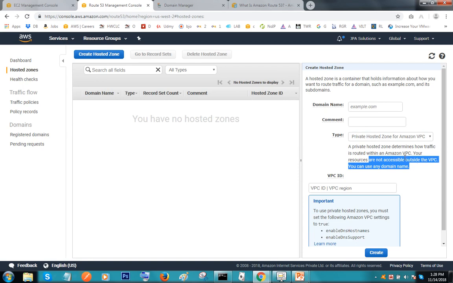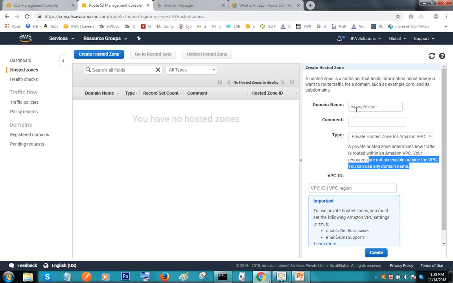You can use any domain name, okay? Even if it is going to conflict with the public domain names. So for user acceptance testing and all, you can create a private domain which closely resembles your public domain. That's a good advantage Amazon gives with Route 53, having a public domain as well as a private domain with the same name.